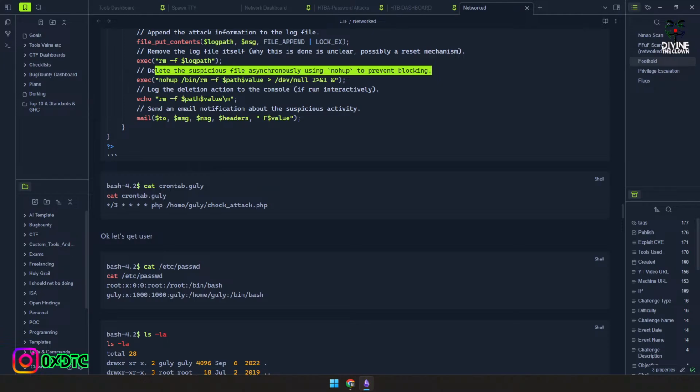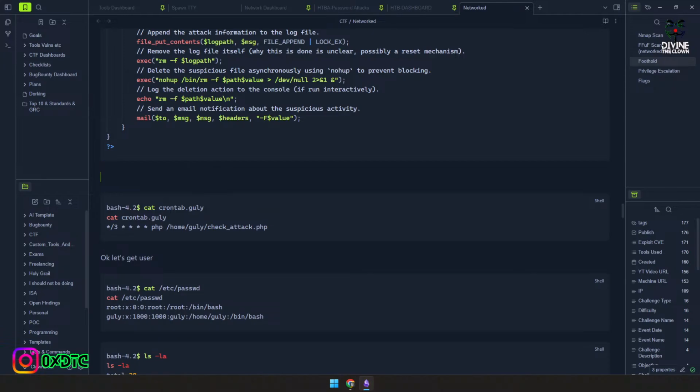So with that, we also found in the crontab.gully file that this file is executing every 3 minutes.